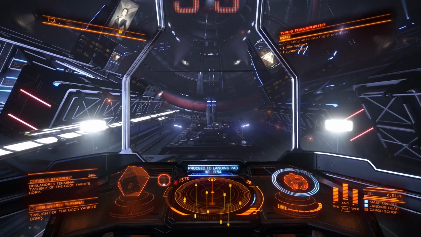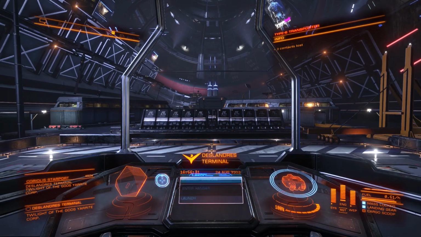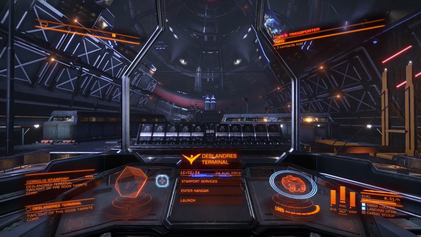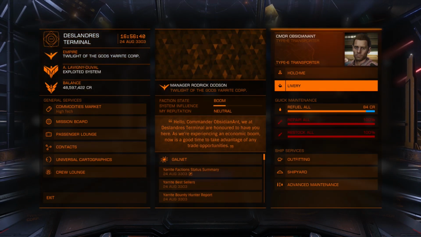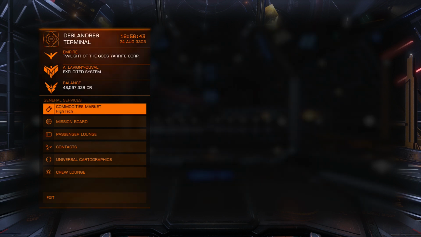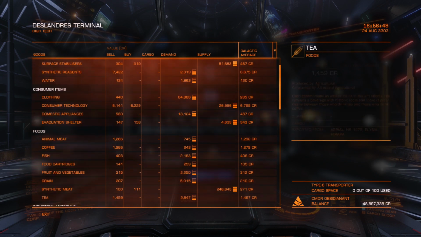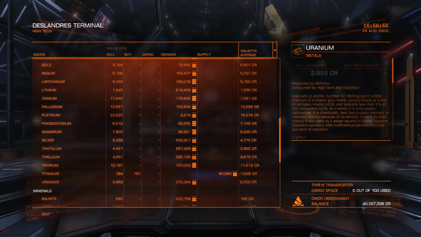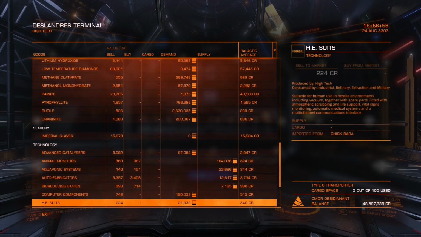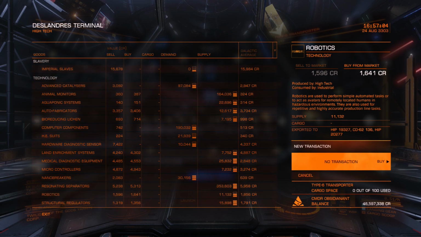Right, let's hope they've got some robotics in stock here. Coming in a bit slower than I normally might, but anyway. Right, now this time I actually do want to go to the commodities market. I have a bad habit of clicking into that menu, even when I don't actually want it. Now, I'm sure this is going to be one of the first stops for many people. I believe it's near the bottom, isn't it? Or have I gone past it already? Should be here. Let's hope they still got some. Yep, 11,132 units. And I'm sure, as I said, that's soon going to start disappearing.